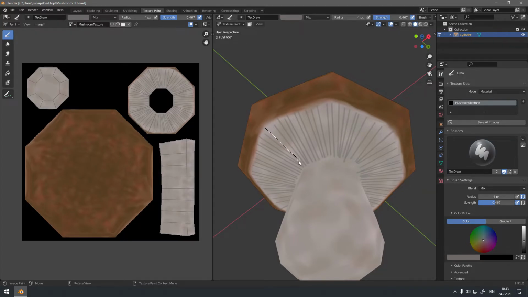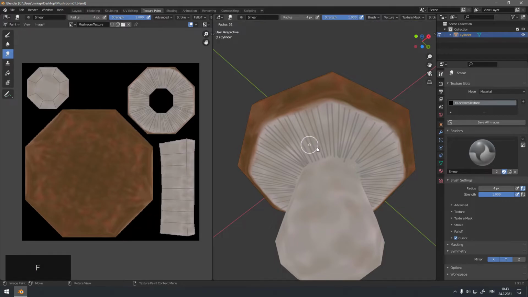Once you have added enough lines, select the Smear tool to make them less noticeable. Press F to increase the brush size.